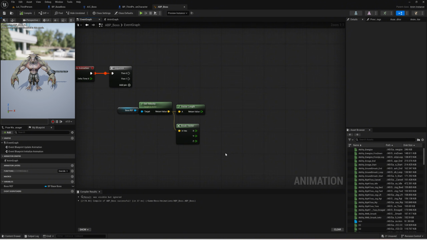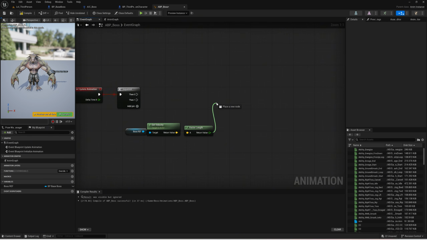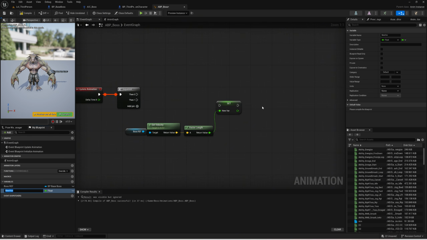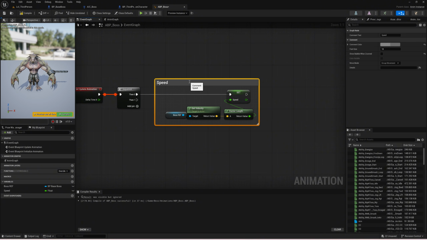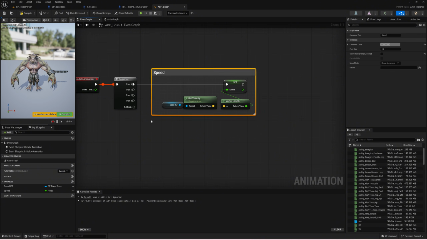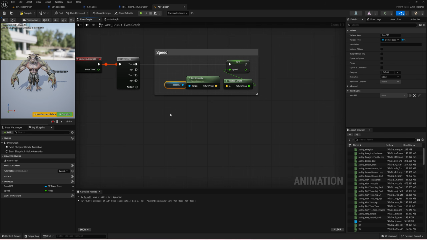You don't want to say, oh yeah, he's going 20 meters per second in the X, 50 in the Y, and 0 in the Z. No. You just want to say, oh, he's going 10 meters per second, which is why we convert it to a length, which we now can promote to a variable and just call this speed. Plug that in. Very nice. Pull that over here. I'll just comment this and call it speed. We'll add 2 more pins because we're going to get 4 things.